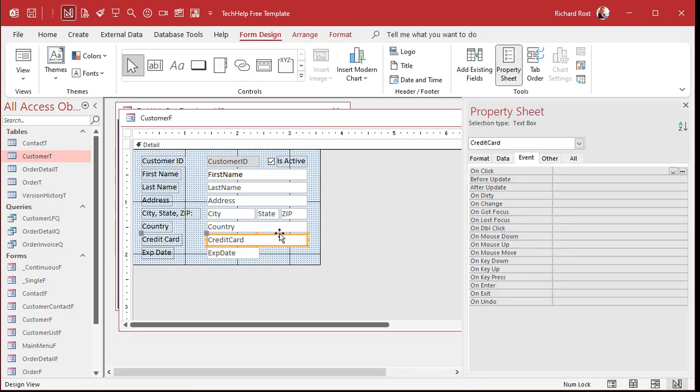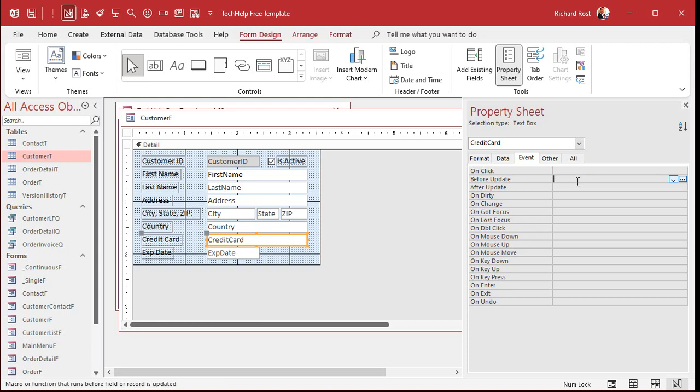Now, go to the events tab. There's after update and before update. Now, I've got an after update video that I wanted you to watch. It's basically the event that runs after the user updates that number, but it's already been saved to the table. Okay, the nice thing about before update, and I actually have a video on before update specifically coming out very shortly here. It's on my list. I haven't done it yet, but I'll just tell you what it is.